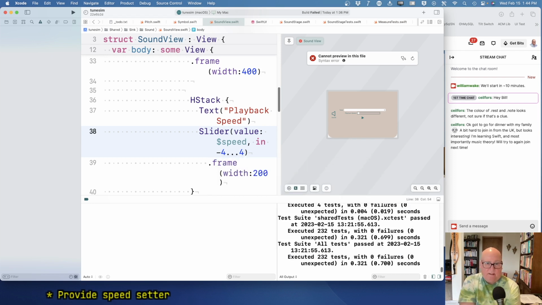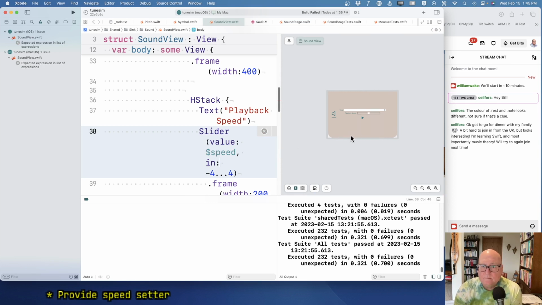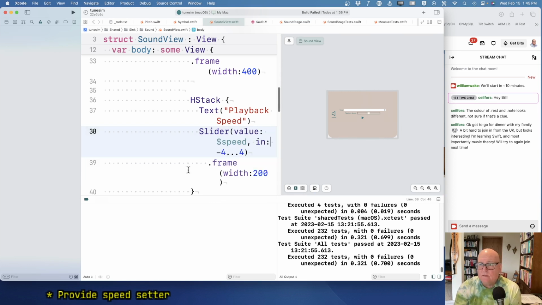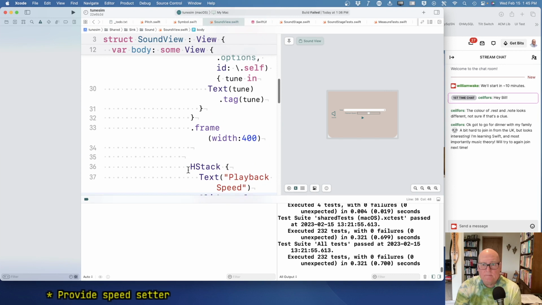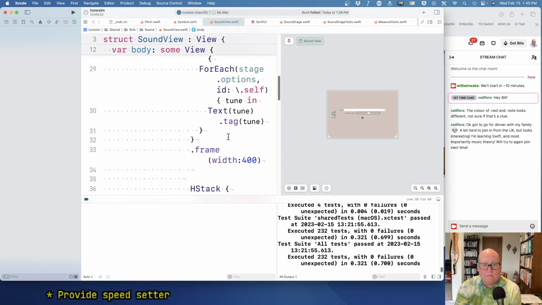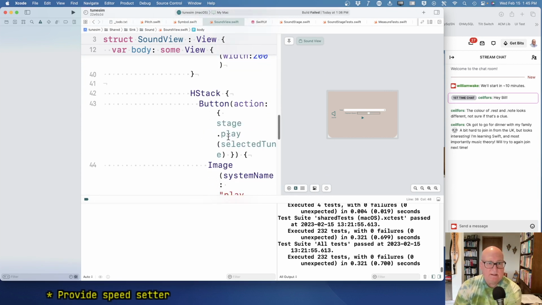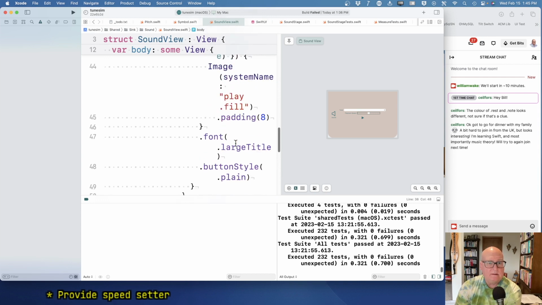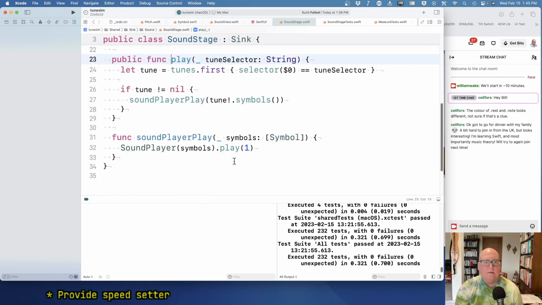Minus 4 to plus 4, let's say. Okay, and he starts at 0. Good. Okay. Now, somewhere we're passing that play. Stage.play, selected tune. Let's go look at that. Okay, he's got this hard-coded to 1.